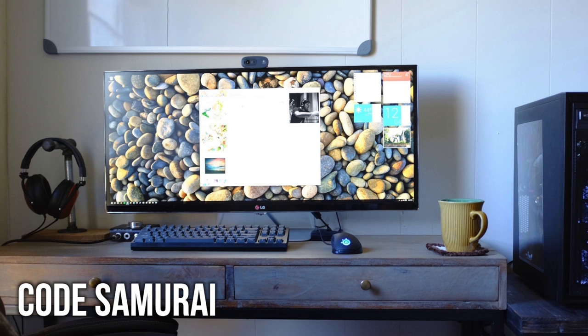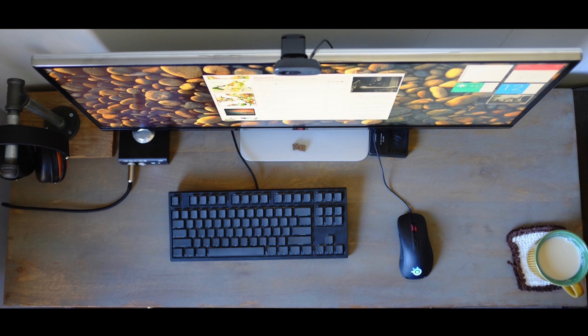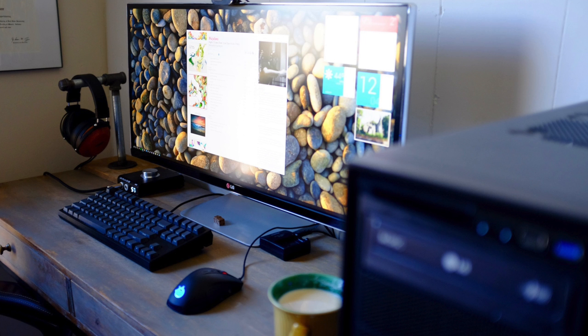Here we have an extremely simple but very rustic-looking setup. I love the look and theme with the wooden desk, the pebbles in the background, and the mug — it all just looks really chill. That monitor is the LG 34UM95, a 3440x1440 display. He has the SteelSeries Rival 300 mouse with a Code 87 keyboard using Cherry MX Clear switches, and the Grace M9XX DAC and amp for his Fostex TH-X00 headphones. His PC has an Intel i7-5860K on an MSI X99A SLI Plus motherboard, 16GB of RAM, and an NVIDIA GTX 980 Ti. He nailed the simplistic theme with warm color tones throughout.